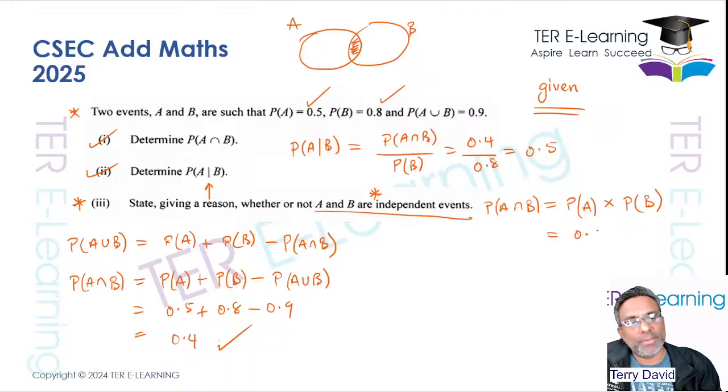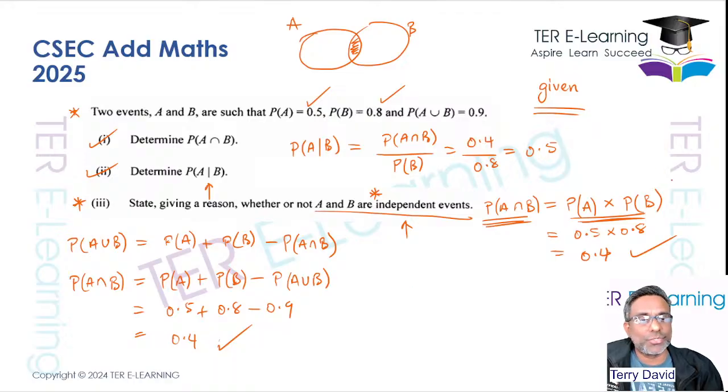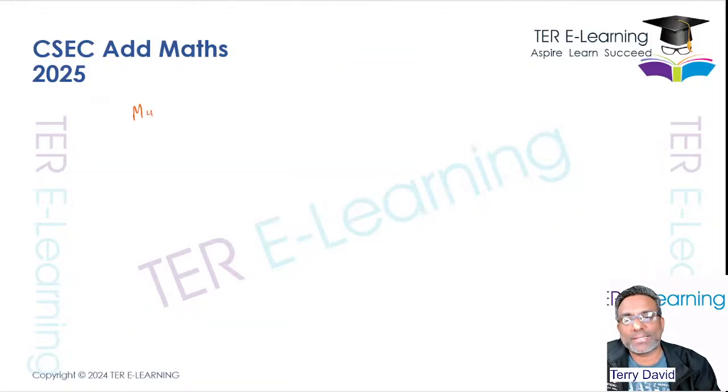Now let's calculate A intersect B by using this. So this here is going to be 0.5 multiplied by 0.8. So that's 8 by 5 is 40. So this is 0.4. So you realize, wait a minute, the probability of A intersect B is equal to this. Since they are equal, they are considered independent events. So look out for those words. Whenever we see independent events, this statement has to hold true. The probability of A intersect B must equal the probability of A multiplied by the probability of B. We also have something called mutually exclusive events. So CXC could ask us about this as well. Mutually exclusive events.